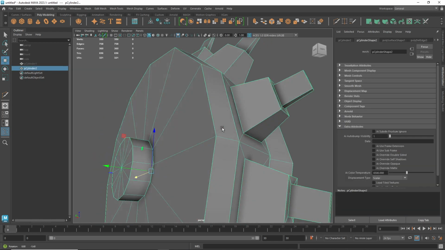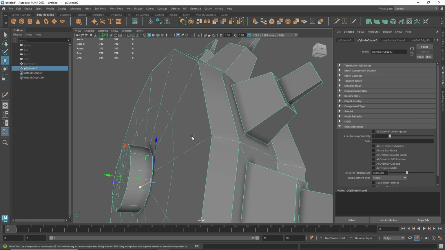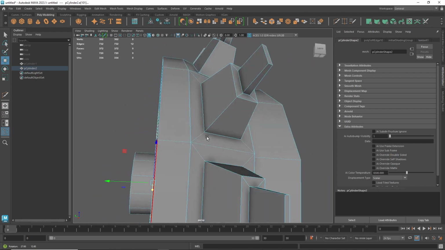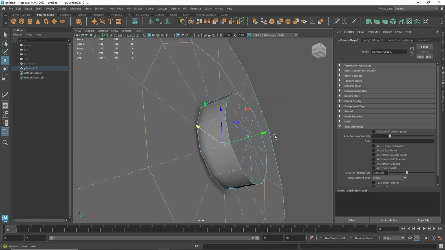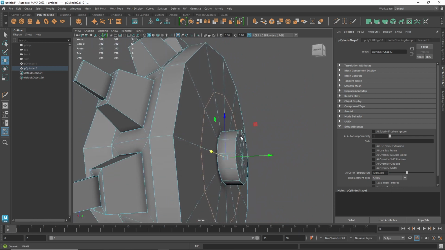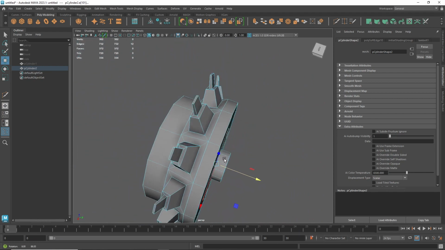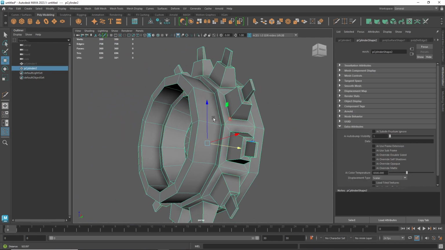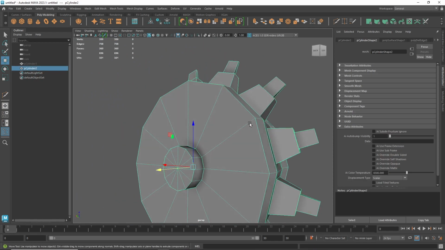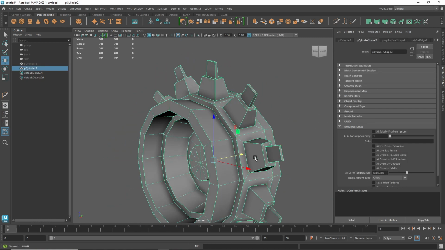Okay, so here's what you look for when you're trying to optimize your low poly. If you have any edges that do not make a difference in shape, remove them. If you don't have any of those, all the better. Anything that does not have any shape difference or any contribution to the silhouette, just get rid of it, so that you could save a lot of time trying to make it right. So in this case, I have this as my final low poly.